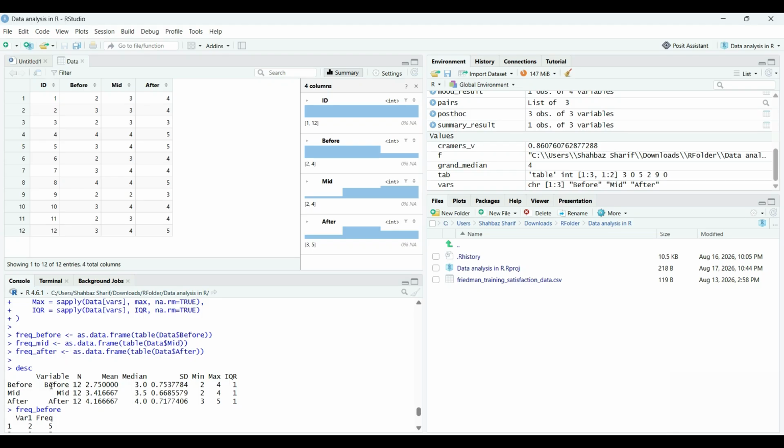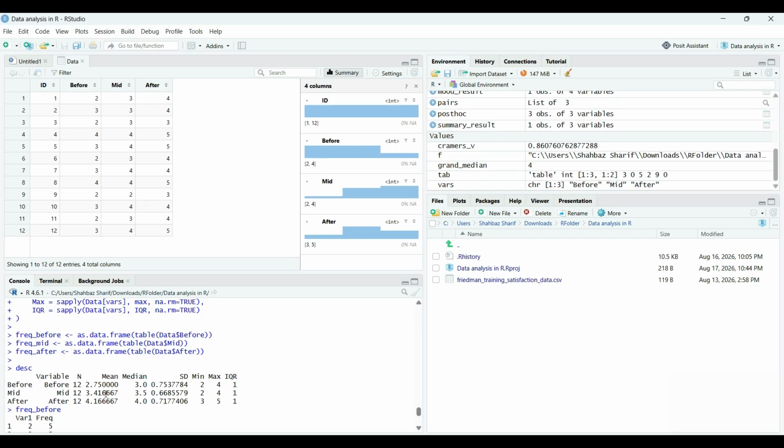You can observe the mean satisfaction score before training is 2.75, which increases in mid-training to 3.416667, and again the satisfaction score increases further after training to 4.166667.